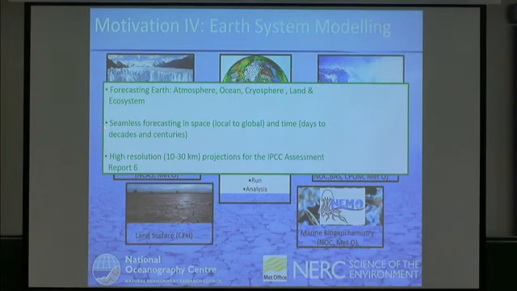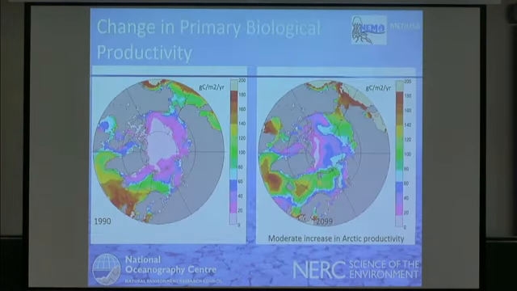So that's quite important. And just as an example, this is one of the runs we produced at NERSC, and we looked at the primary production of the biology, which means chlorophyll and phytoplankton, zooplankton. What this plot shows, and that's the current state from the model, is that the Arctic is not producing much. And then if you move to the future, towards the end of the century, there's quite a substantial shift in the productivity in the Arctic and North Atlantic. So the Arctic becomes slightly more productive, but the Atlantic becomes practically bare, basically. And that has quite a substantial implication for the planning of fisheries and quotas and stuff like this. So it's quite important for the climate assessment and the impacts on society.